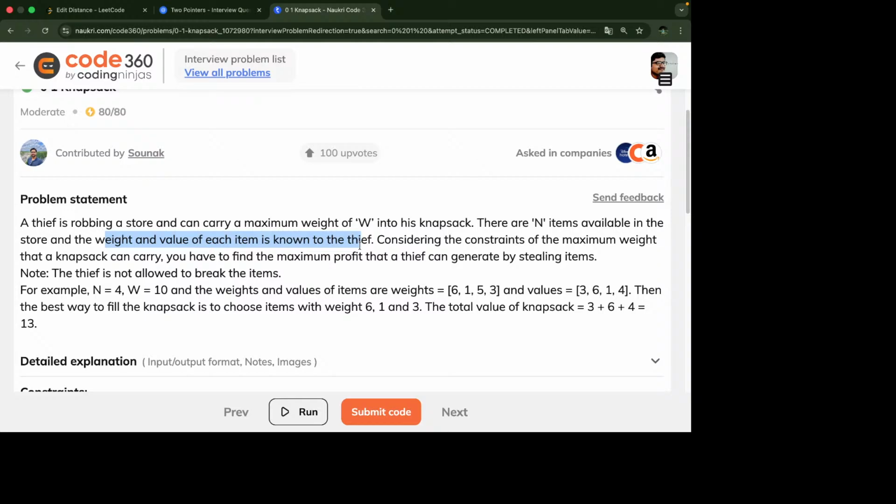So he knows the weight and value, but how should we pick the items? Yesterday we discussed in detail the greedy approach. If we directly go for picking the maximum value items, he is not going to get the maximum profit. If we pick items based on per kg cost, his profit is going to be maximized. Yesterday you observed that. But now observe what is the thing here.